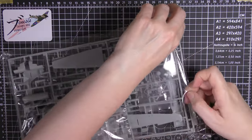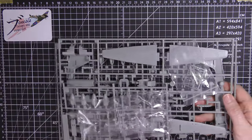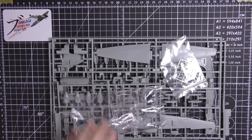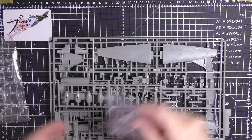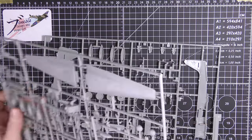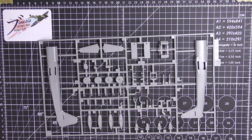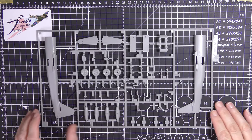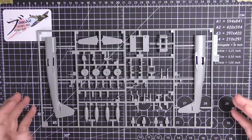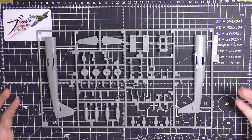It's a spectacular bag cutting failure there. Nice one. So here's what you get. Put those aside. Basically, three main parts sprues. I know that technically they're runners or frames, but let's stick to sprues to avoid confusion, because that is what we all call them, isn't it?